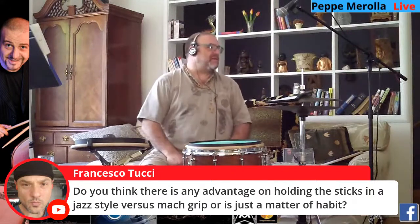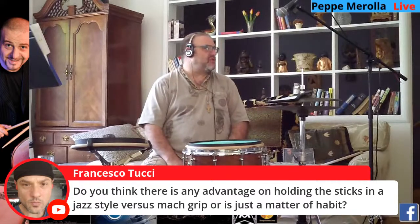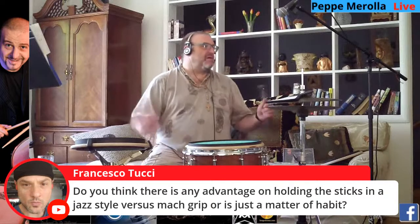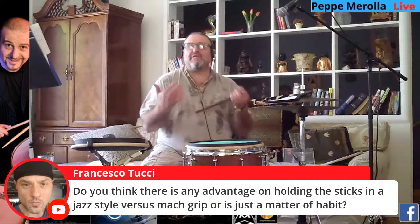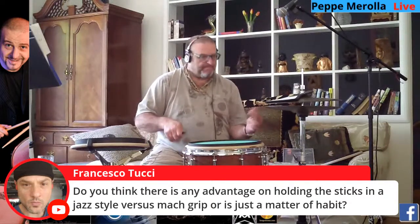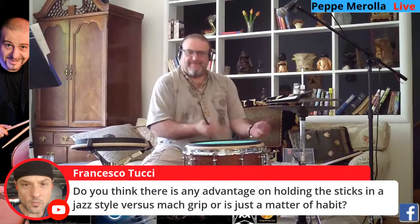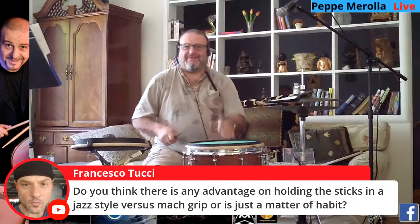Do you think there is any advantage of holding the drumstick in the jazz style versus a match grip, or it's just a matter of a habit? Well, it's just a matter of how you feel comfortable. It can be like this, can be like this, can be like this.